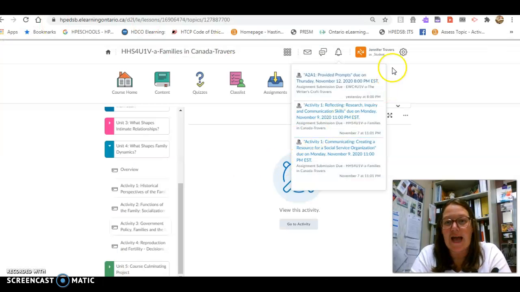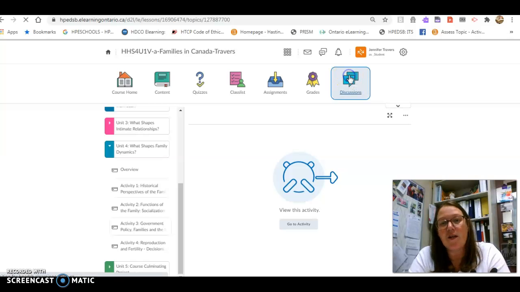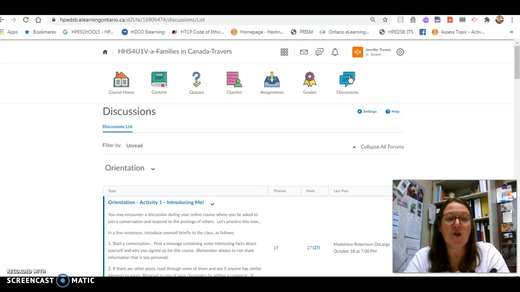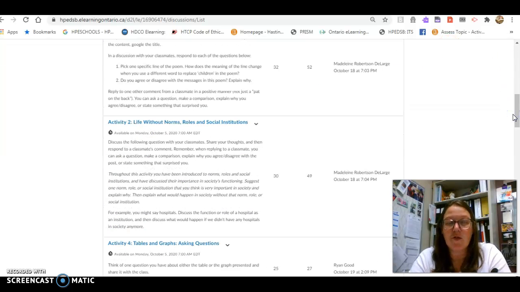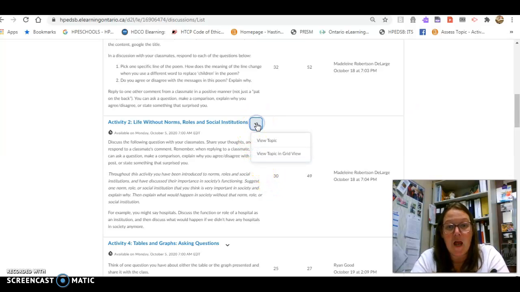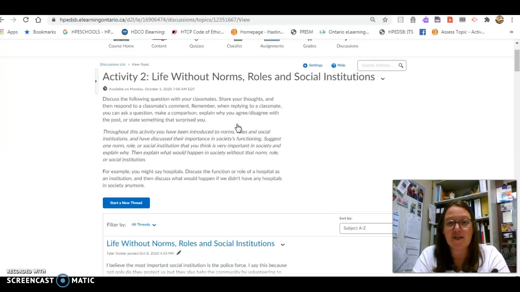When we look at the discussions, so those are assignments or even discussions, something that I want you to pay attention to is how to complete a discussion. So if you are to go in there, it often asks you to post about the prompt or the information that it's asking you to participate in. When you go into a discussion, there are 2 key parts that you need to know about.